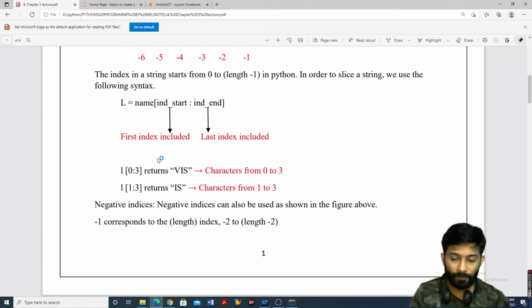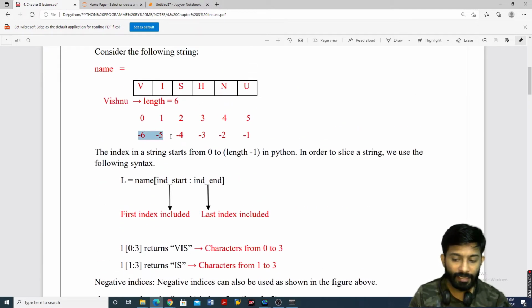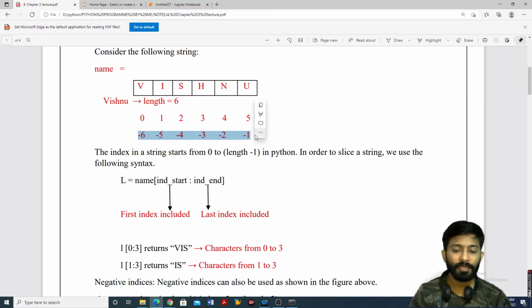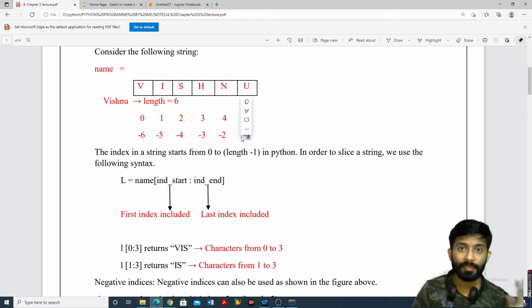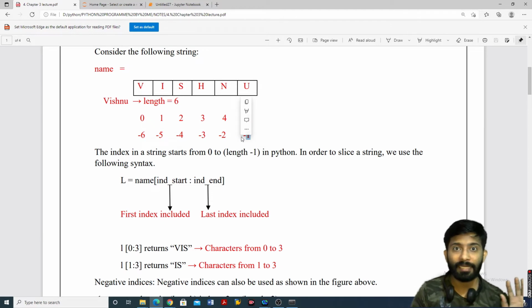Apart from this, there is one more way. This is a negative way of assigning the index. In negative indexing, it is counted from the backend side, or from the end. So when this negative pattern of the index is used, if I want to access the end characters, I will use the negative and I will start from -1.